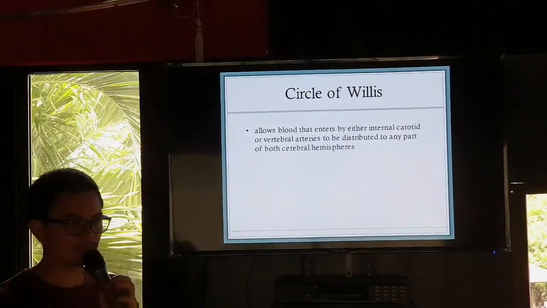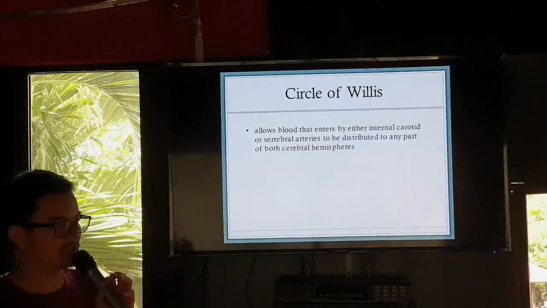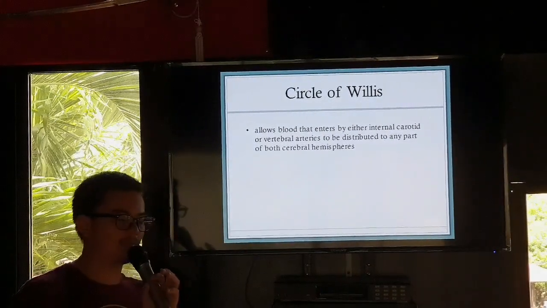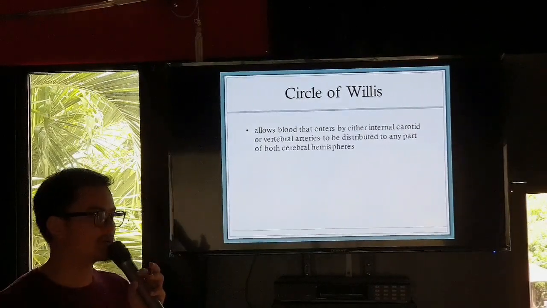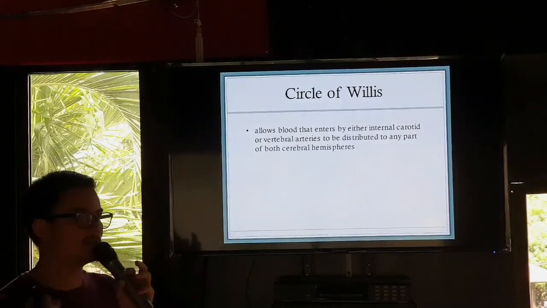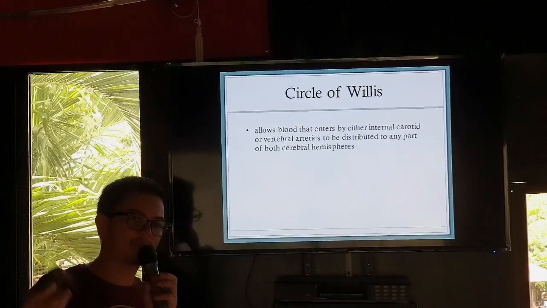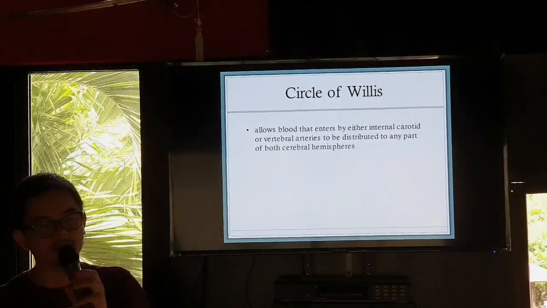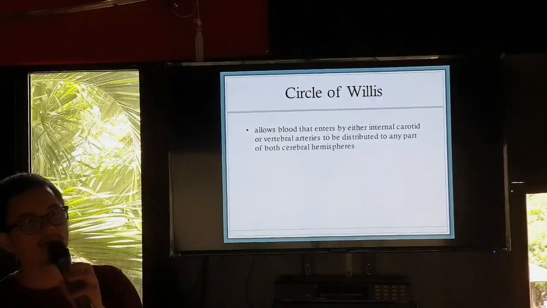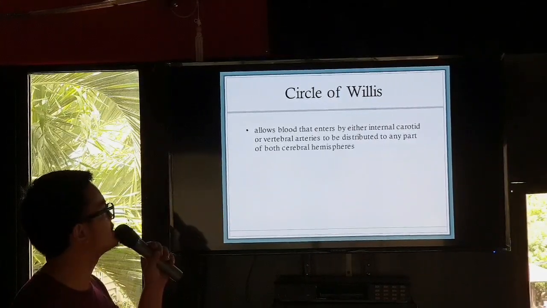Later on, you'll be studying some neurologic diseases, or in the clinics maybe you can see that this is important because this allows for communication between anterior and posterior circulations and possibly salvage of some parts of the brain due to collateral circulation or takeover of the anterior to some posterior parts.